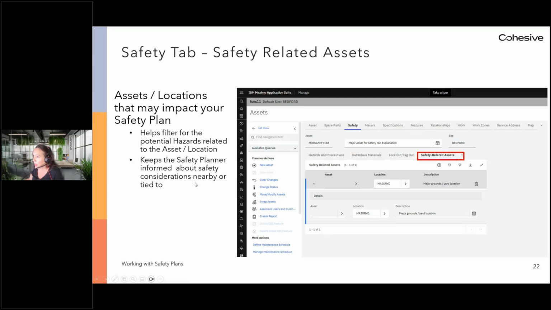So when your safety planner is trying to create a safety plan for this asset, they can use that action. Rather than starting from scratch and having to remember what all of the hazards are that are associated with this asset, it'll give them a list that you've already set up here, as well as any of the safety-related assets and their hazards.